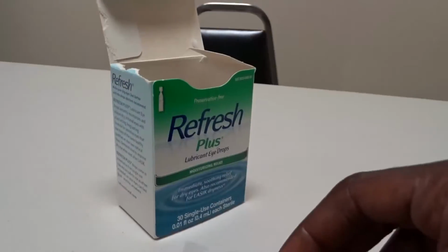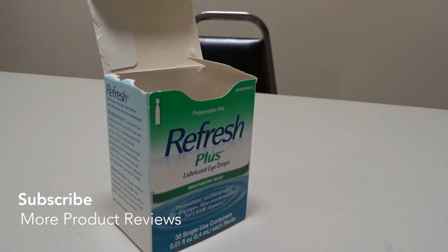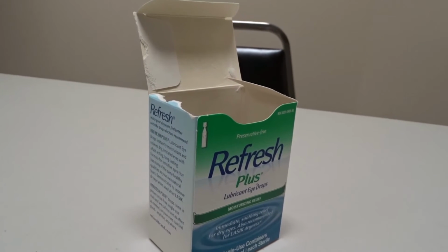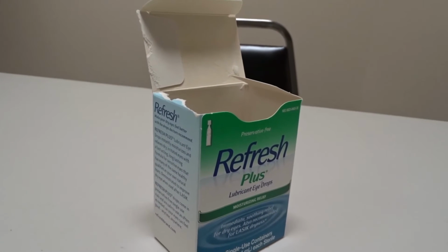Really good. This brand, actually this kind, has been around for quite a while. I've used it for probably 3 years. Yeah, and it's for mild and moderate dry eyes also.